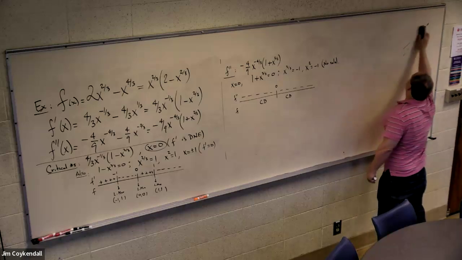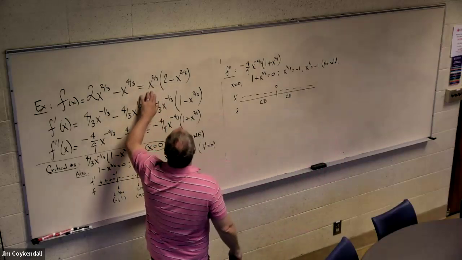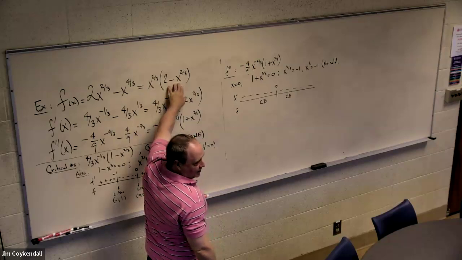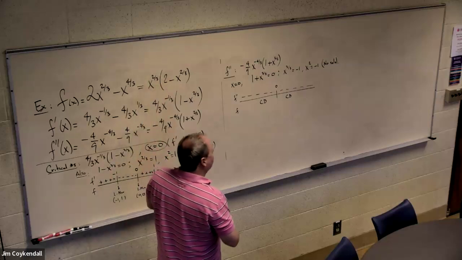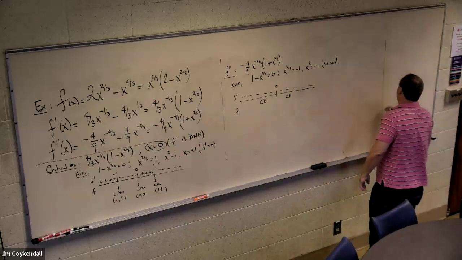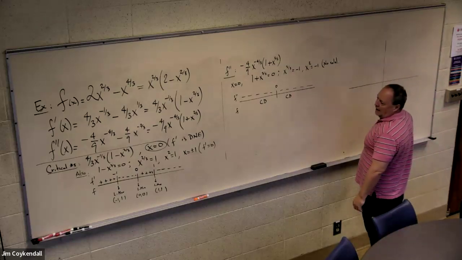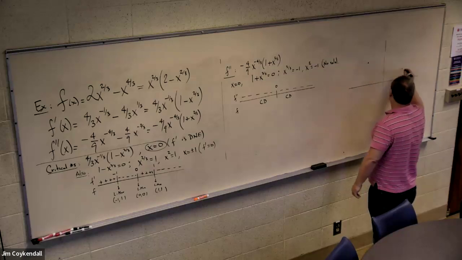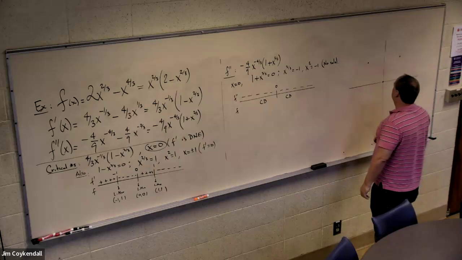Oh, let me also point out, it's probably easier to see in this form here, that when x gets very large, this is large, and this is large negative. So it's going to negative infinity. And since these are even powers in both directions, infinity and negative infinity, this goes to negative infinity. This is actually not too bad to draw. You have a local max at -1, 1, and at 1, 1, and a local min.